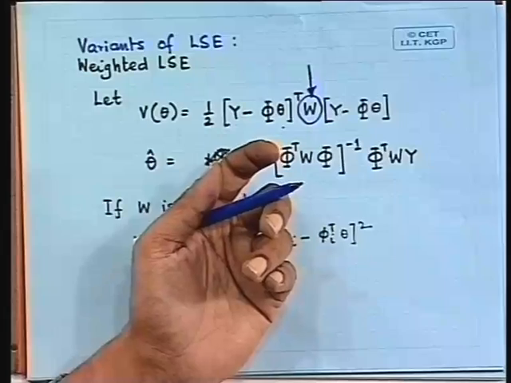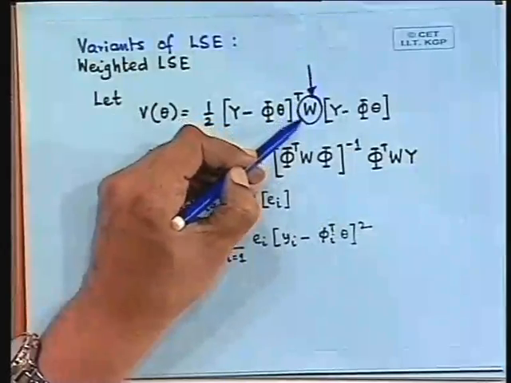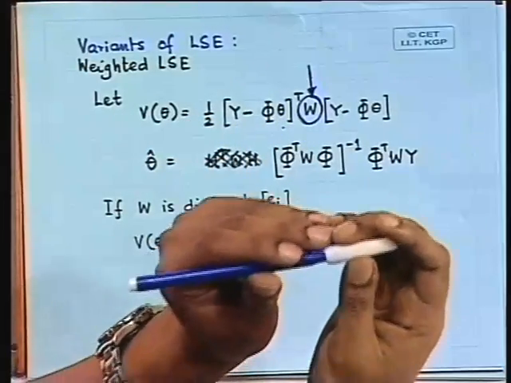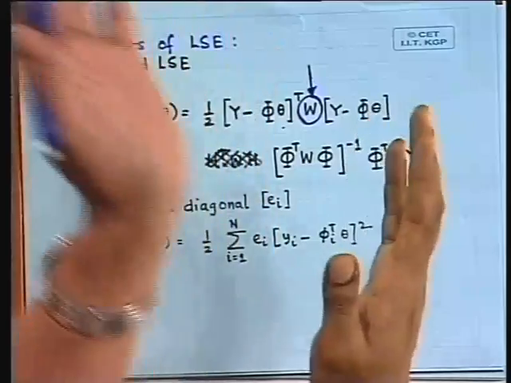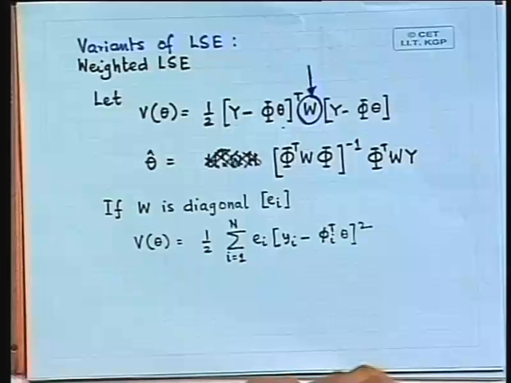In what way is it generalized? Now we are not putting the same amount of stress on errors at the various instants. It turns out that this is very useful in certain situations. In fact, this is very commonly applied in cases like adaptive control. So if we include a w here, that is, if we are not interested in just a sum of squares but in a weighted sum of squares, where we are doing weighting over time, that is k, then what is the solution?